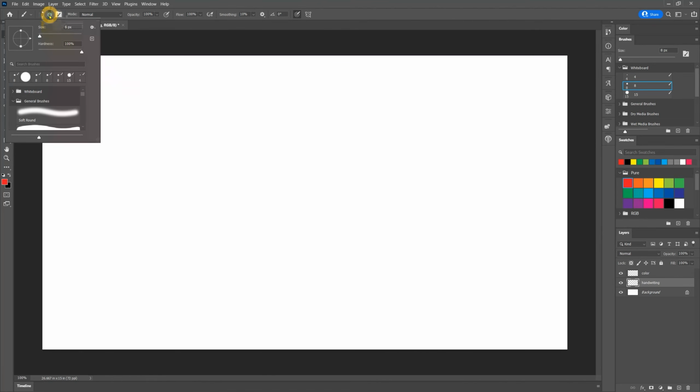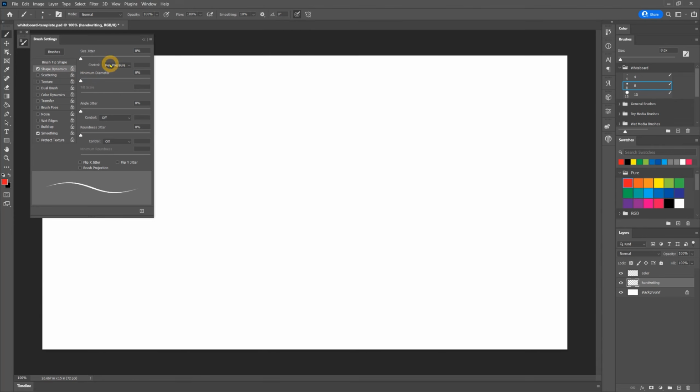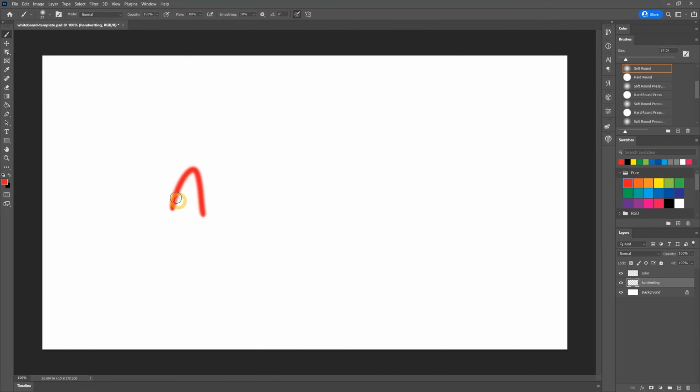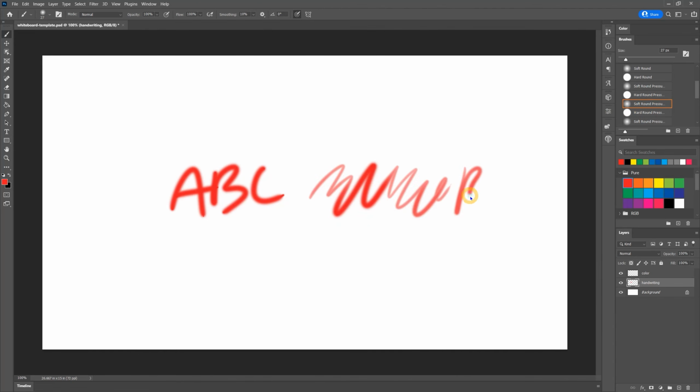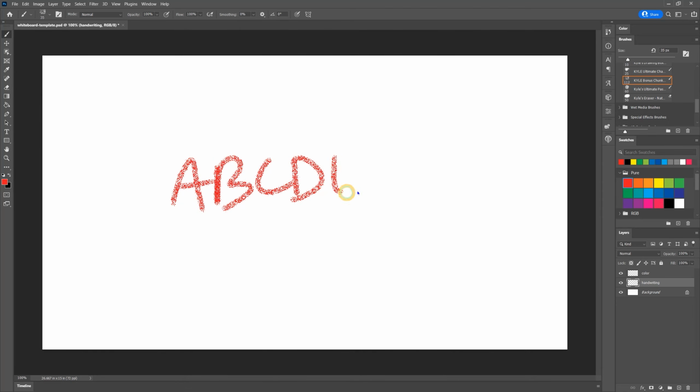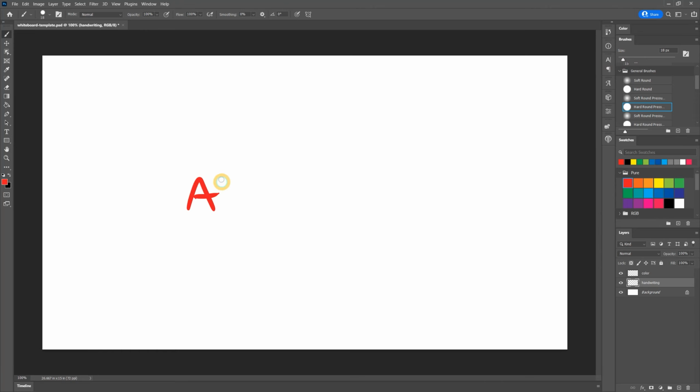The best type of brush for whiteboards is a basic hard edge brush that has pen pressure linked to the size of the brush. Do not choose a brush with soft edges, opacity linked to pressure, or an ornate dab. Just keep it simple for the most legible writing possible.